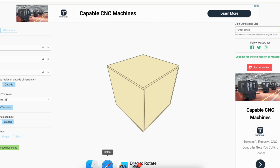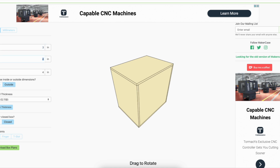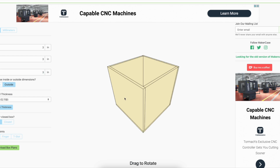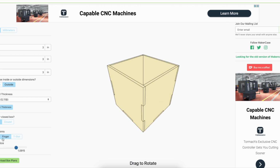The first thing we're going to do is go to a box maker website, and I'm going to make this a smaller box. So I'm just going to do everything by three. You can type in whatever dimensions you want to use. For the material thickness, I'm going to leave it at 1/8 inch, which is about the 3 millimeter basswood plywood that I use. I'm going to make it an open box, and then I want to put fingers on it, and I'm just going to change it until it looks how I like. So I want it to have at least two.